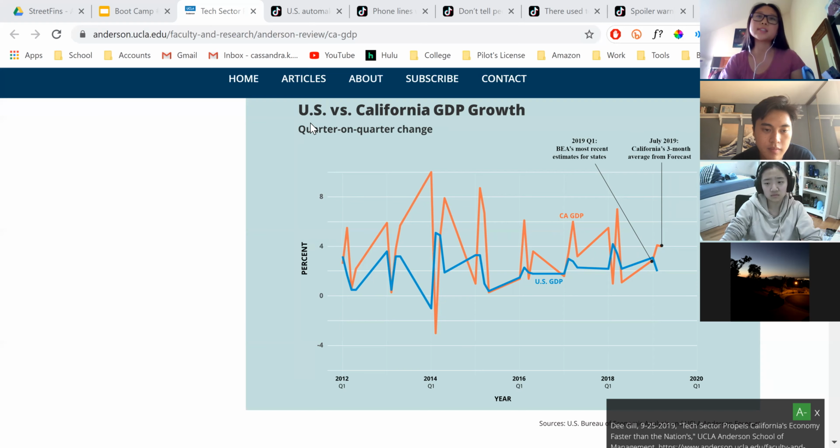But I guess one thing to note is that obviously California's GDP is more volatile. It does fluctuate much more than the US, I guess, because there's a lot more factors to take into consideration with the US. And so overall, they're following kind of the same trend, which is to say mostly flat. But they coalesce around the same value. But Gordon's right with the fact that California is still outperforming the US GDP.